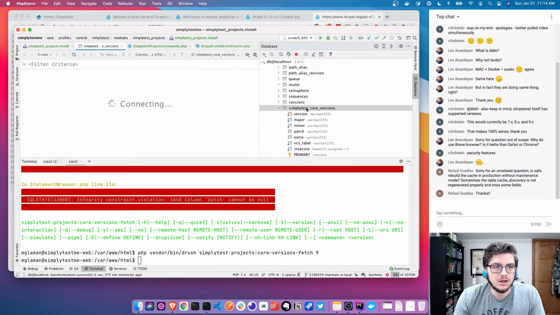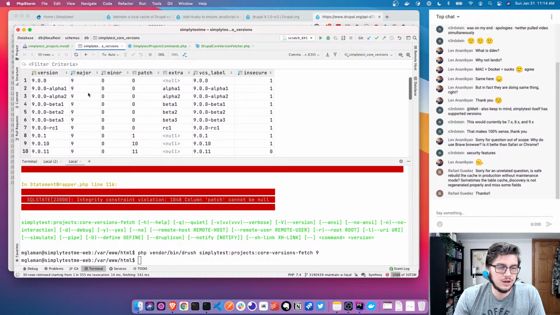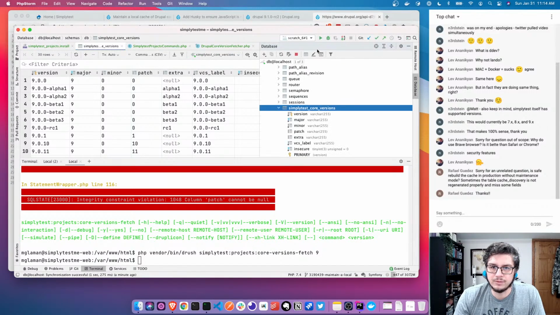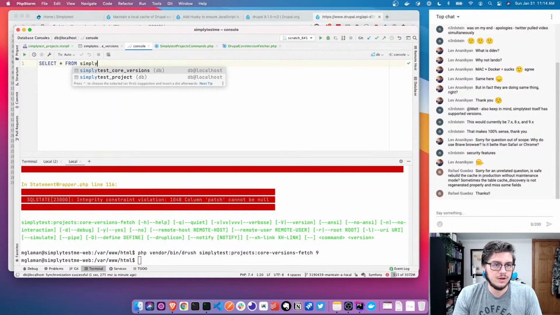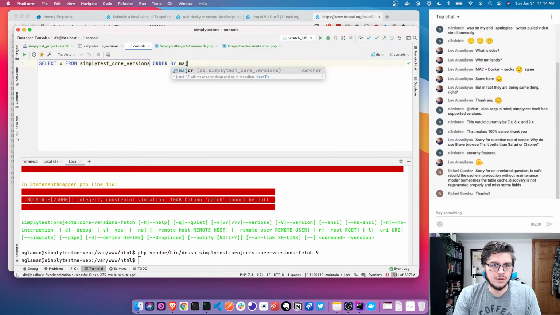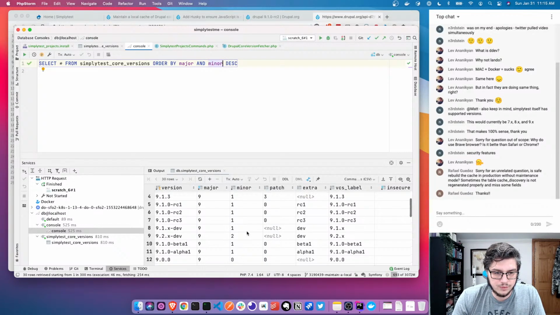All right, so it ran. Let's reopen the table. And we now have a bunch of releases. I don't think we need to worry about when they're created, because what we can do is, I should have added an index to minor, possibly. We can decide how to optimize the database later. Because what we would do then is we can do select from core versions, order by major, and that would go. So then we can get our ordering pretty much on point.